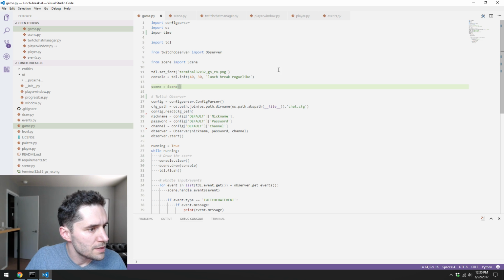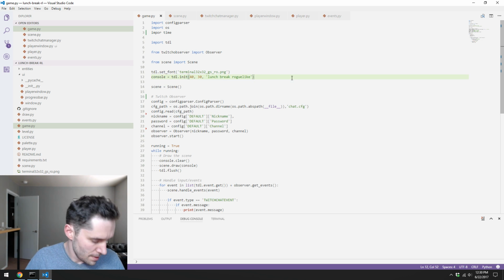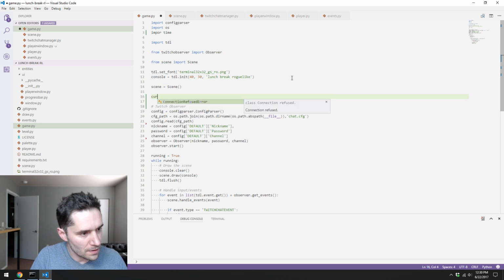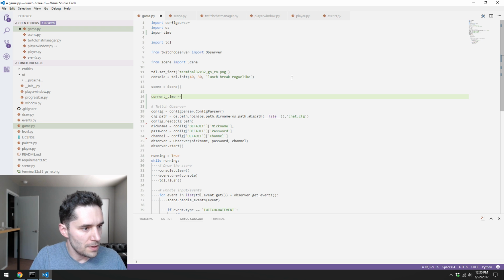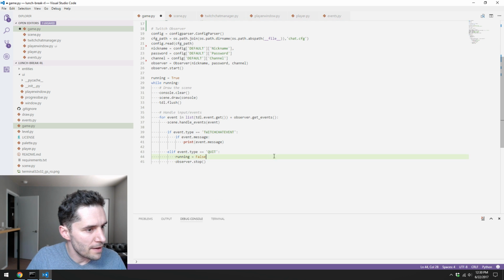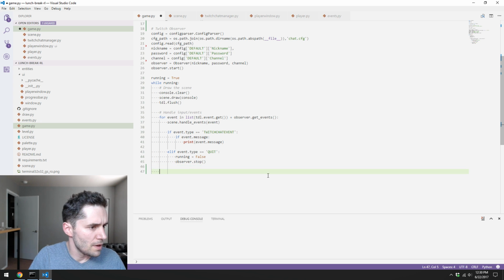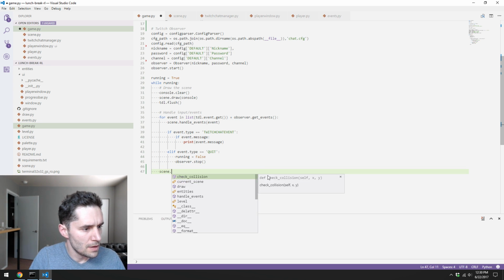This is our scene. This is just initting TDL. So I guess after my scene here, I can just say current time equals time.time. And then I can have a handle event. Maybe we should handle events and then update. I think that's an okay way to do it. So the scene update.